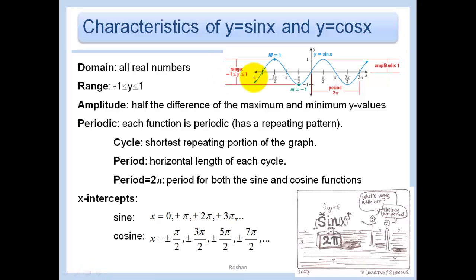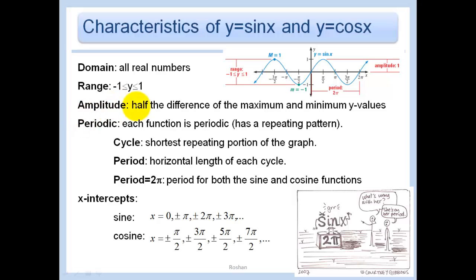We'll see that the domain is all real numbers because we can keep going around the circle as many times as we want, forwards and backwards. The range, however, is only -1 to 1, and here I've looked at the sine theta, and you can see that we never go higher or lower than 1 and -1. Reason being, and you might want to take notes of all this stuff, the radius of the unit circle is simply 1. So the highest value that sine can ever be is 1, and the lowest value that sine can ever be is -1. On the unit circle, we're never going to get a length of greater than 1.